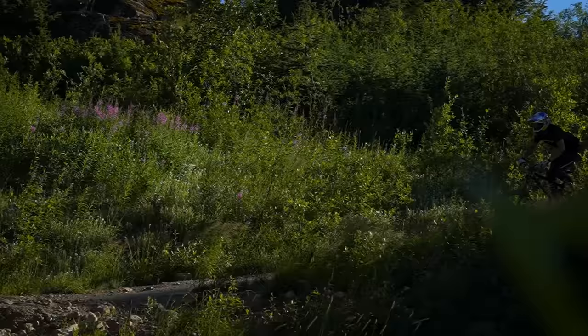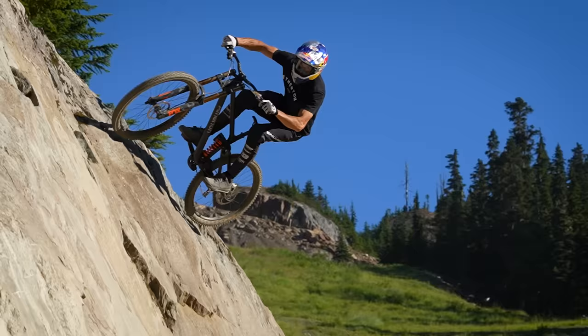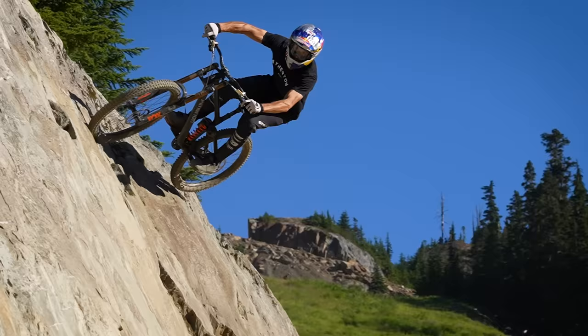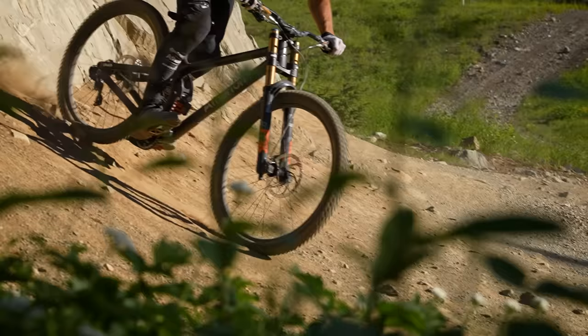Cornering obstacles — this isn't your average corner, but it is a lovely feature on the mountain, so G wanted to play with it like it was a corner. Similar to what happened on the loose corner, G is now looking only feet ahead — he's kind of zoomed in again. This isn't a corner where G can use the standard low outside foot either; the sheer angle has put him at a much more level pedal position. The force has unweighted him at the top so much that G's riding it almost like a hip jump. Braking is happening right at the last moment, actually on the rock on the way up, but as soon as his direction changes from upwards to cornering, he's off the brakes. G is very loose on the bike here, letting that amazing bike do all the work as he stays quite still considering the terrain.